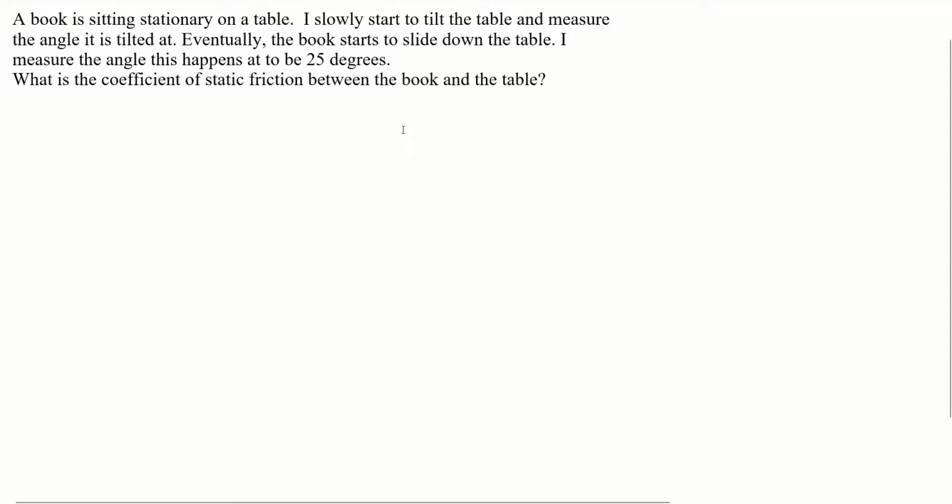The problem is essentially this: I have a table with, we'll say, a book on it, right? And then I slowly start to tilt that table until it's up at an angle. Eventually I'm going to get that table tilted so much that the book's going to start to slide down the table. If I measure the angle where that book starts to slide, I can then ask, what is the coefficient of static friction?